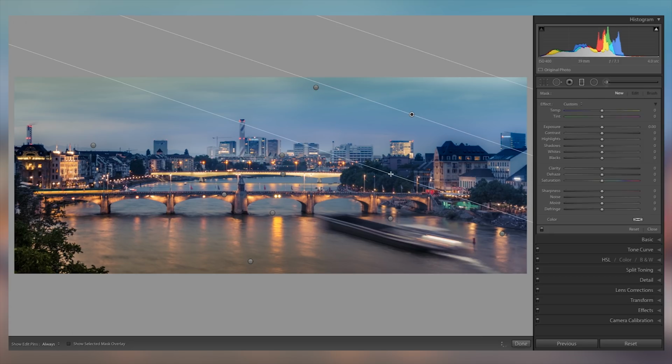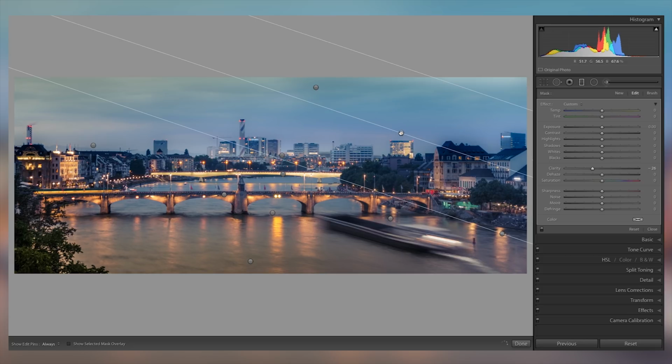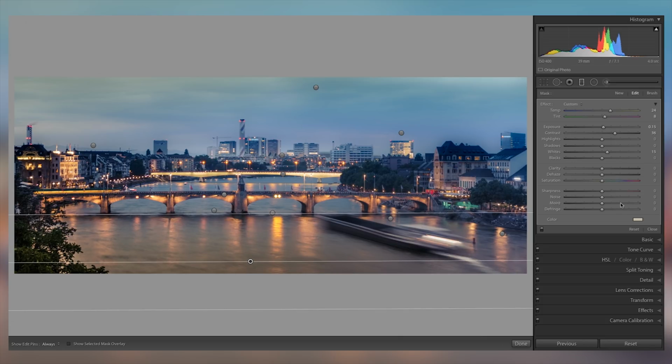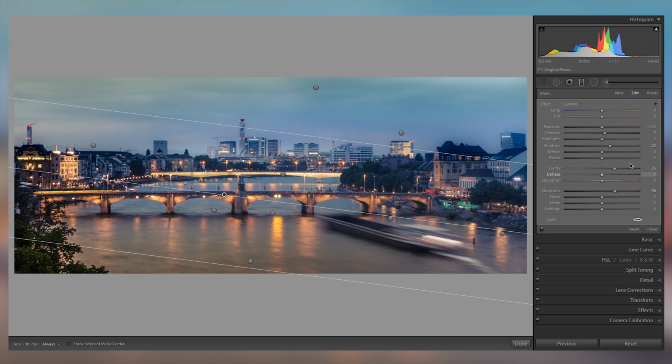Now I might even add multiple layers of that, so for the top right in the sky, even less clarity, and the same thing here for the bridge, like this, and angle it. Then you can really add even more clarity, even more sharpness, you can even go into the sharpness filter, of course, and add quite a lot there. You have to always be sure not to overdo it, because even if you want a very heavy adjustment, you always want to keep it looking somewhat natural at least. So that looks pretty good. Again, I'm going to fine tune the clarity and maybe replace it with some sharpness, and this looks really good.